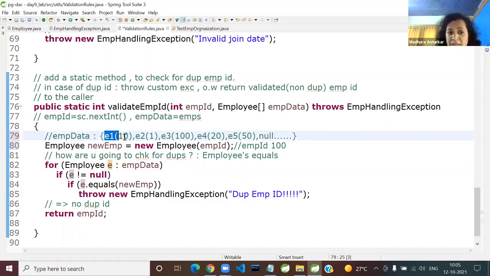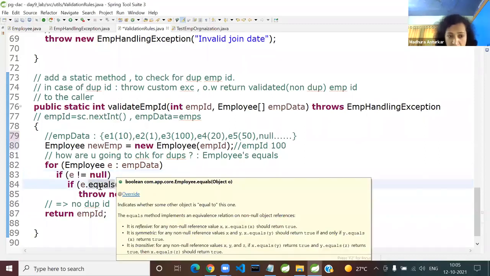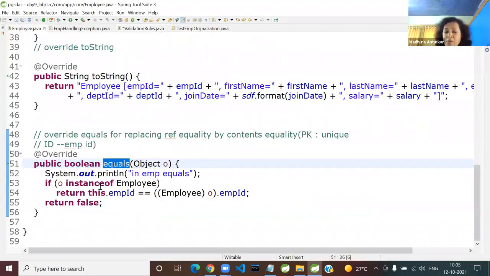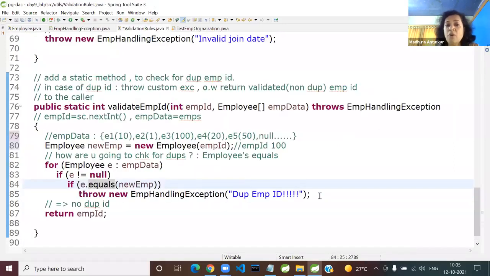So now tell me, is this going to be null? Is E equal to null? Answer, null or not null? Not null for the first one. And now tell me, now you say control click. So control click will get you here. So can anyone tell me which 2 employee IDs are going to be compared? Give me the values. What is going to be compared with what? 2 values, please. So in short, what will be the E.ID and what will be the new employee.id? 10 and 100. Yes. Is everyone clear?